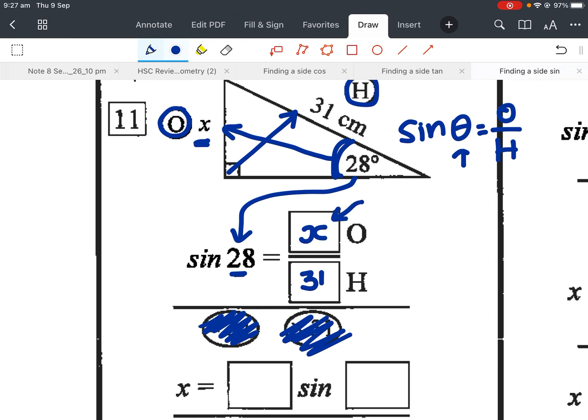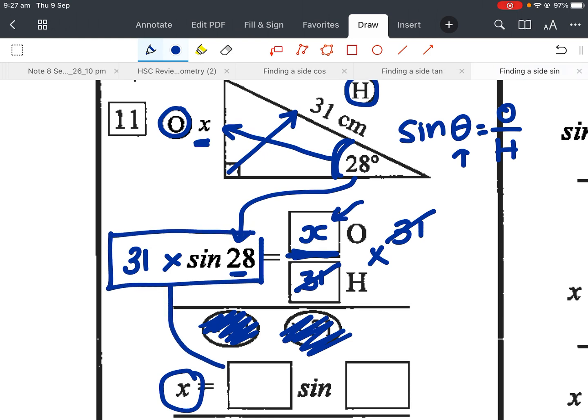Right, beautiful. So the next thing we need to do is we have an equation, and in an equation, we need to get the letter X by itself. So that's X divided by 31. The opposite of dividing is to times. So when we've got a 31 on the top of a fraction and a 31 on the bottom of a fraction, we can cancel them out, and that leaves us with X on its own, which is written down here. And then I'm just going to rewrite this, and I'm going to put it into these boxes. Okay, so the 31 goes first, and the sine 28 goes second.